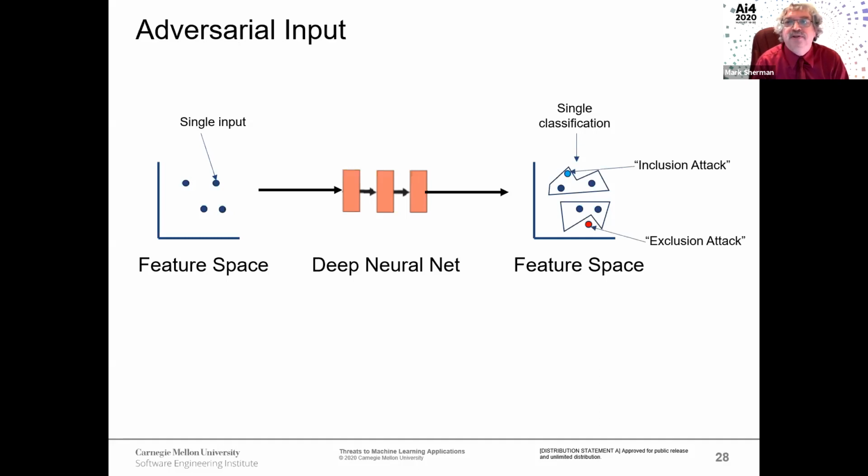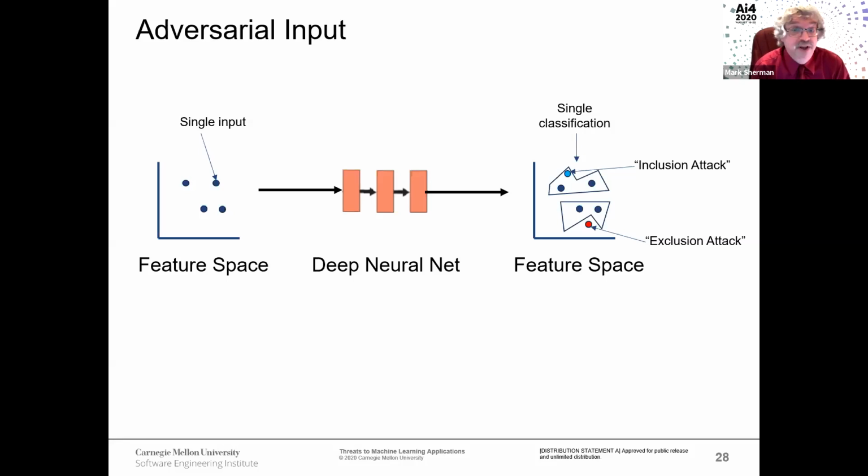So what do attacks look like here? Well, you can have something called an inclusion attack, where something is there that shouldn't be there. So you think you're looking at an orange, but it's really a banana. We have exclusion attacks: something that really is a banana, but didn't get classified as a banana. In this particular example, I have the ability to say it's neither space. There are other systems which will divide up the space so that everything's always classified.